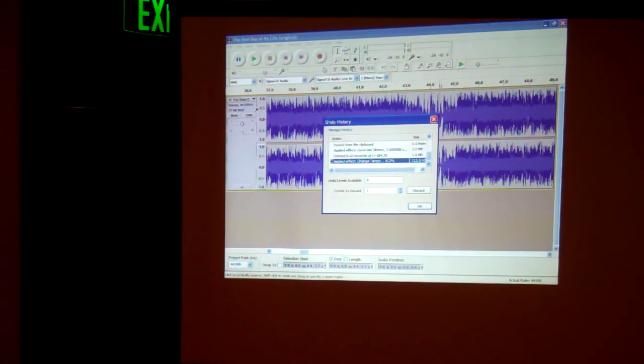Maybe one question, maybe two if there are any, because we're pretty close to the end of time. Yeah, in regard to undoing it, that's one way to do it, or can you use the arrows on the toolbar? I don't remember if there are arrows on the toolbar. I guess there are. Okay. I usually use the Control-Z to undo.